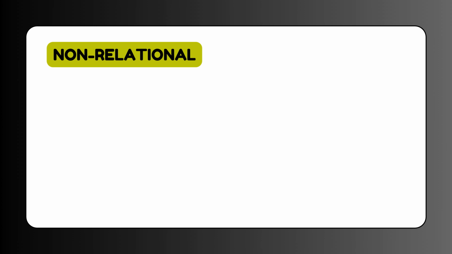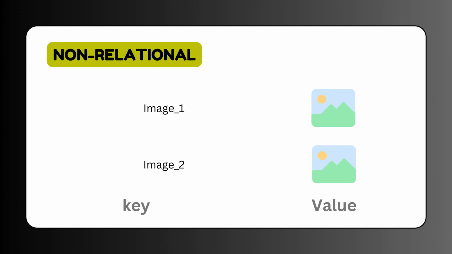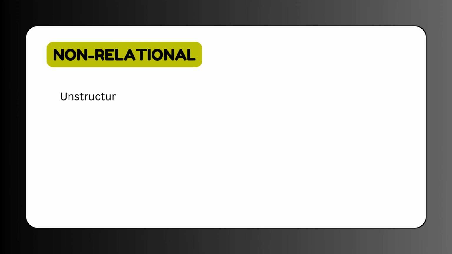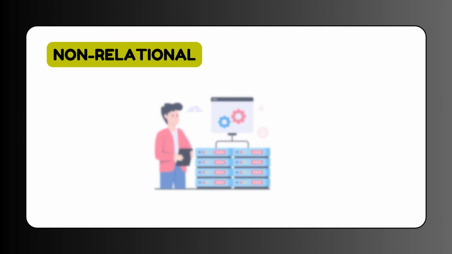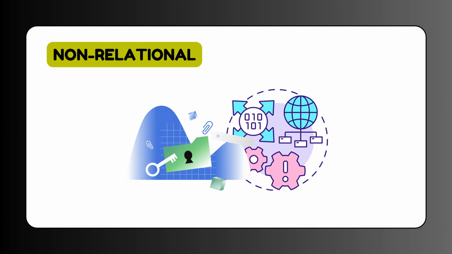And then comes non-relational databases. There are some use cases where SQL databases are not required or not compatible. Let's say we want to store some image data, and this does not require a structure and can be stored as key value pairs. Non-relational databases store unstructured or semi-structured data. They don't use tables with columns and rows the way relational databases do. Instead, they use a storage model that's optimized for the specific requirements of the type of data being stored. And non-relational databases allow for larger sets of distributed data to be accessed, updated, and analyzed quickly.